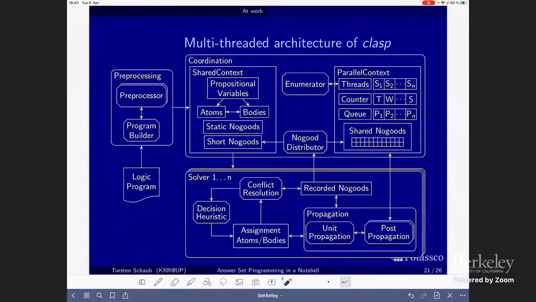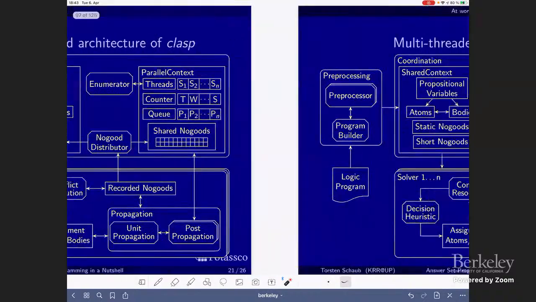Another thing that is very typical is this enumerator thingy. That's for the reasoning modes, because this is the guy that always tells the solver, if it found a model, what to do next. So for instance, if you are optimizing, this enumerator will know, oh, I'm optimizing. So thanks for the model. Here's a new constraint, so that you have to find a better model now. And then the solver goes on and so on and so forth, right? Okay, so this is a very rough overview of this. But again, keep in mind what I was saying at the beginning. Benjamin keeps saying that 10% of Clasp's code would give you a SAT solver. So there's much more you have to do in order to make it an ASP solver.